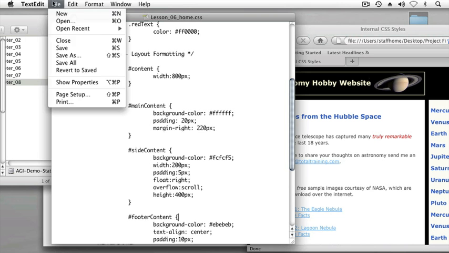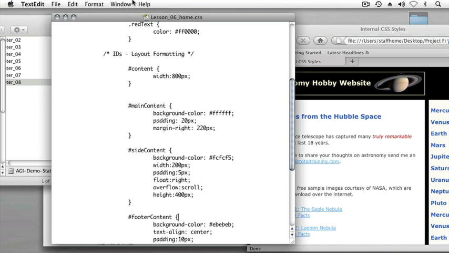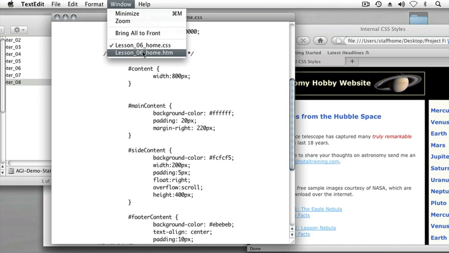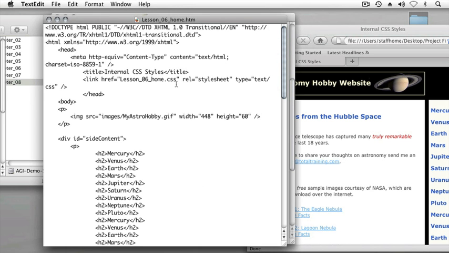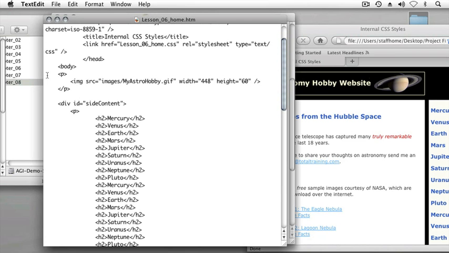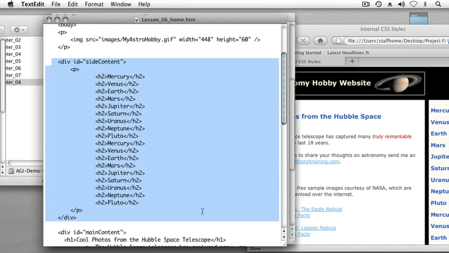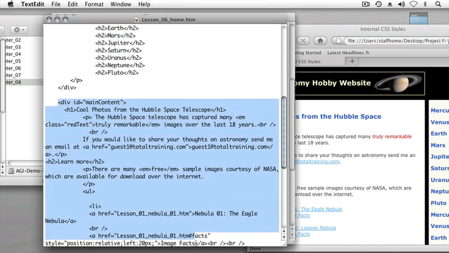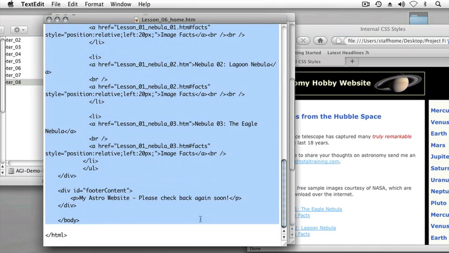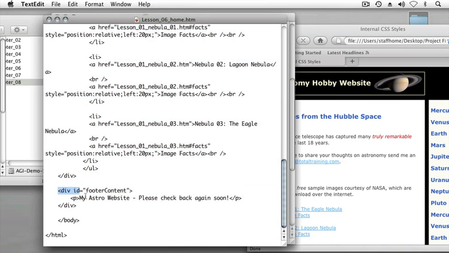So if I save this CSS file and switch over to my HTML file, which I'm doing from the window menu, I now need to get all of my page content, which is my banner graphic at the top, my side content div, my main content div, and my footer content into this one great big content div.